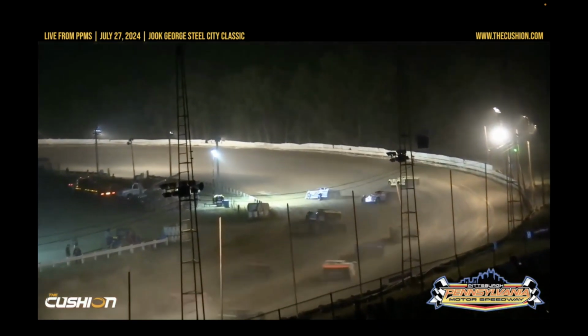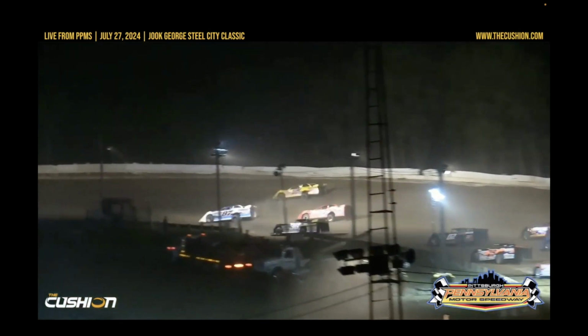Green flag. They did go together a little early, but we got the green. All right, Messler on the inside. Let's see. And Schneider to the outside in the 75. A couple of cars making contact in the back of the pack. Frank McGill's going to give up the ghost right out of the gate.